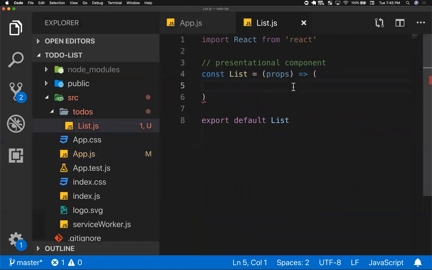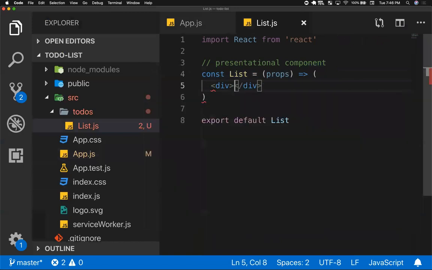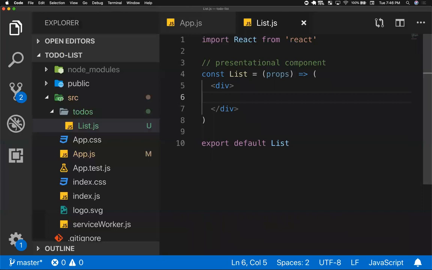Cool. Let's clean up our code. Essentially, we want to bring the list here. If we're rendering something, it has to be encapsulated in some sort of grouping element, and in our case, it is a div.